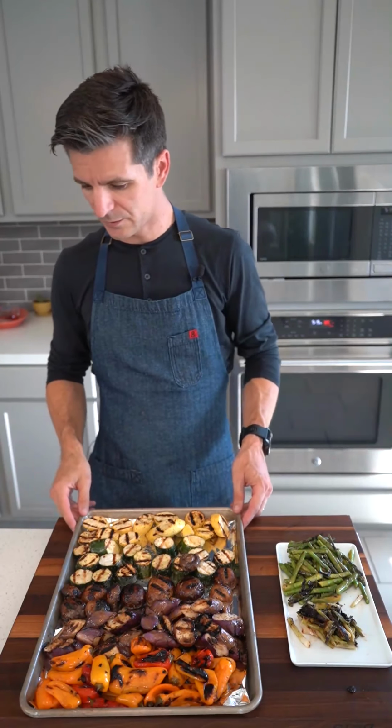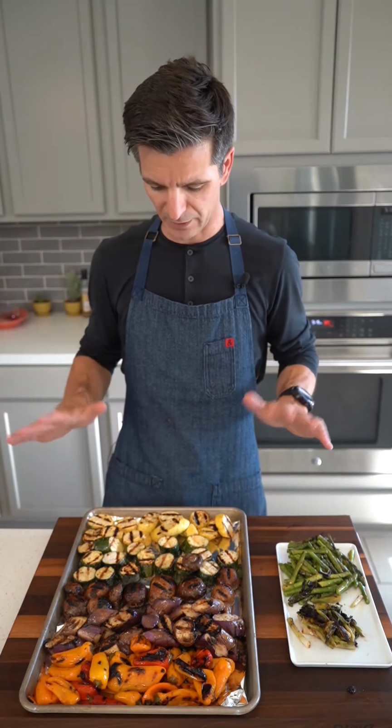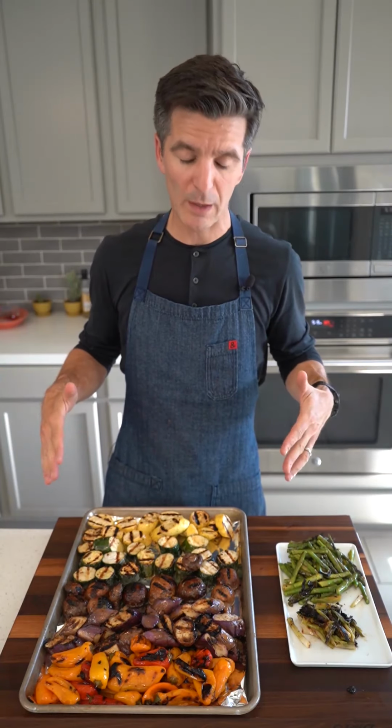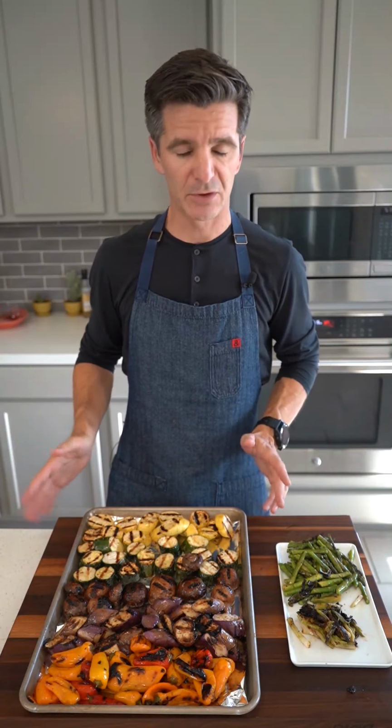Okay, we're getting close to the finish here. We got everything done. We've got everything grilled. Things are kind of cooled down, so they're easy to handle now. This is the stage where, if you do want to make everything hot to serve for a party or for your dinner or whatever, now's a good time to do it.